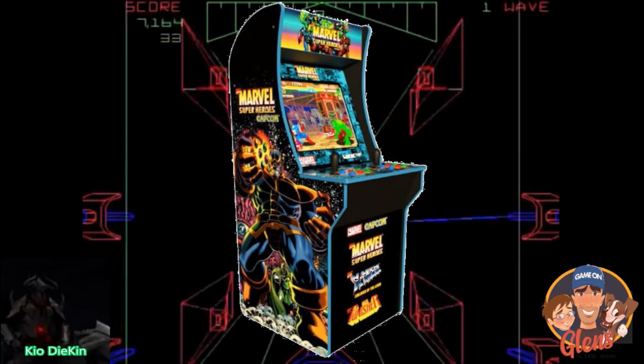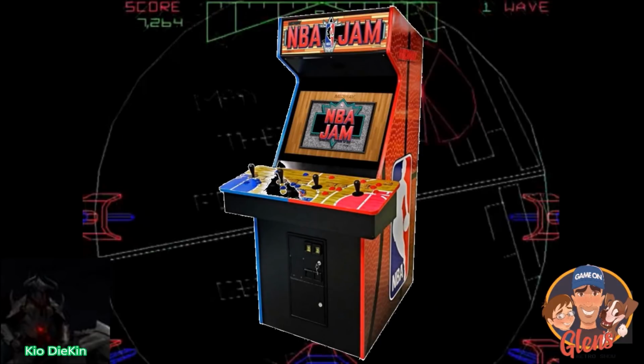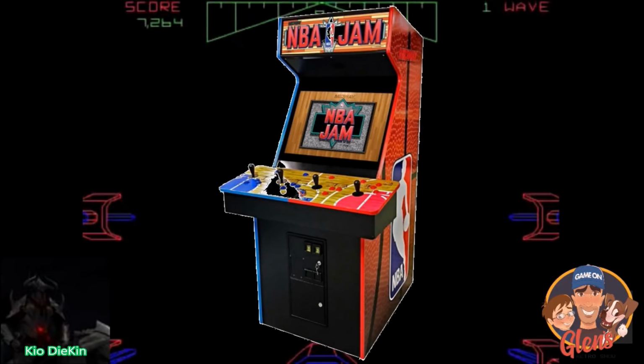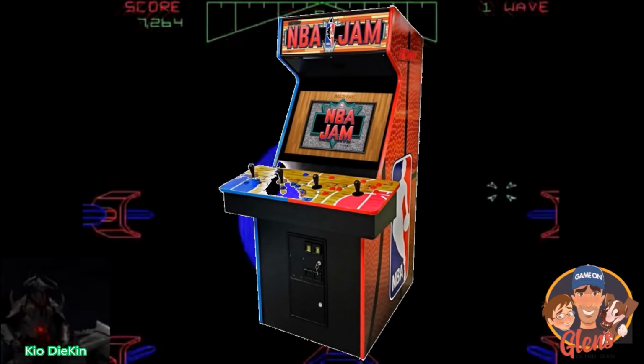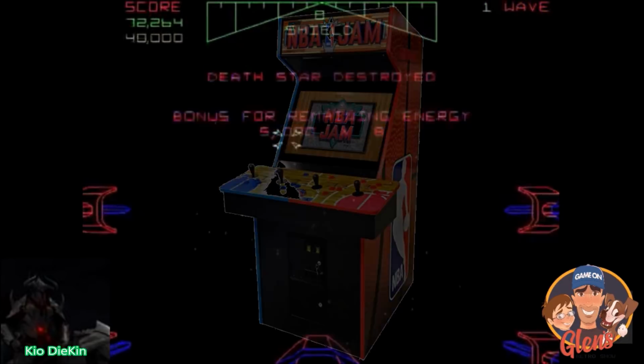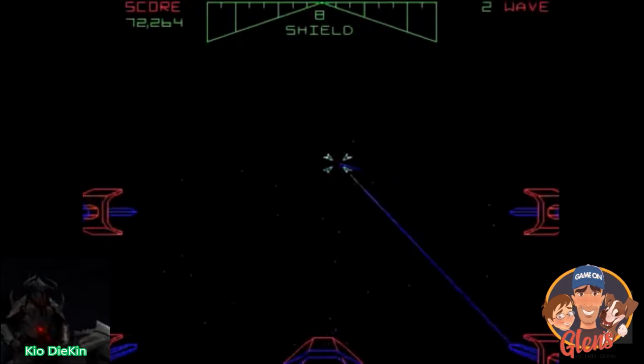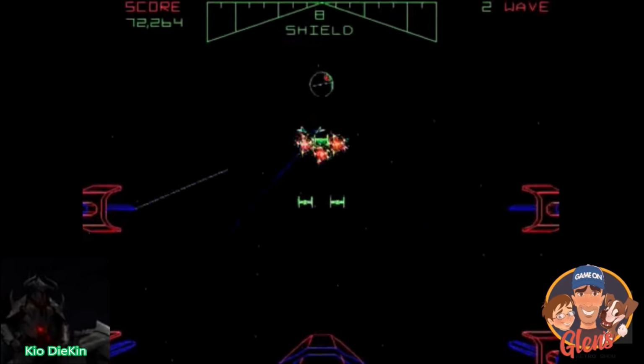And there was still no hint anywhere of NBA Jam. That was still MIA, correct? Yeah, there was definitely no hint of that. That's another licensing-based one, just like Marvel vs. Capcom 2 would be. So after the Arcade 1-Up booth, what else did you hit up there? What else really caught your eye out there?